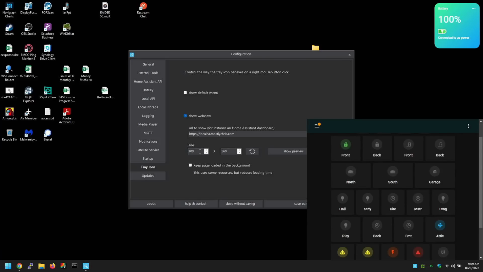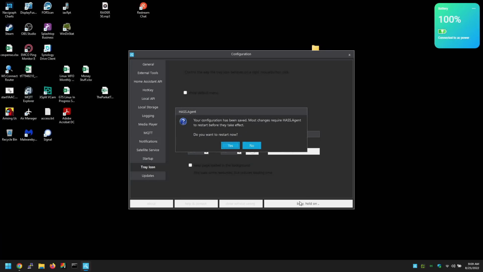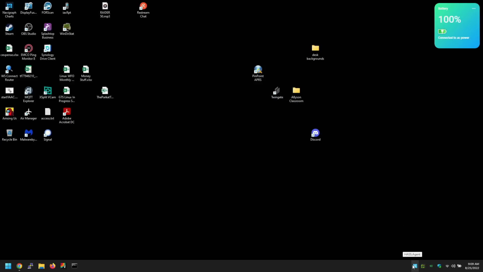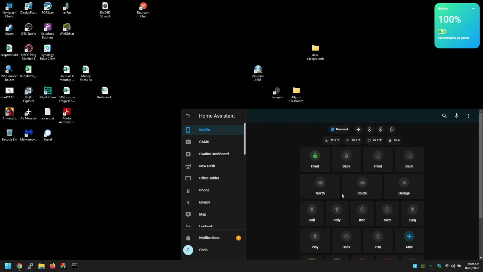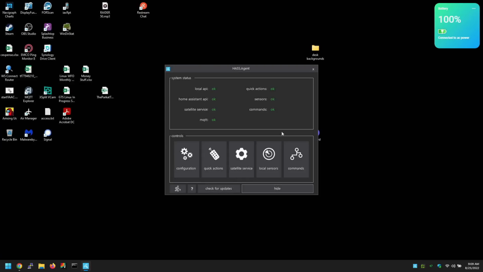And then you can change the size here to make it fit whatever the dashboard's going to be. You'd have to experiment with whatever size you wanted that to be. Save the configuration. And then, of course, it'll restart anytime it needs to restart. And then if you right click on it, it'll bring that up in whatever size you told it to bring it up. So I could make this actually taller and see my whole dashboard in one shot. Again, double clicking will bring up that right there.